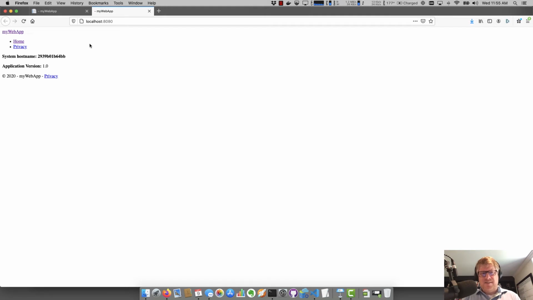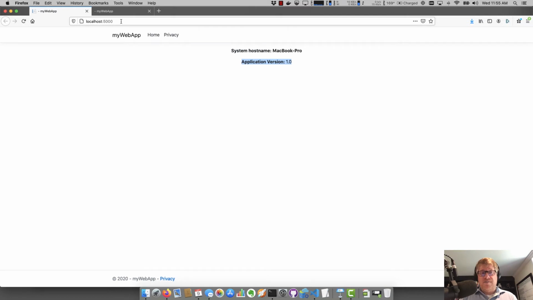I got a little bit of a mess up with the layout, but the core elements are there. We see the host name, right? So there we see the actual name of the container ID ending in 4BB. And then we also see the application version v1. So before, when we ran it on localhost 5000, it was running on my local host on my base OS, right? And so it was just a process running on the base OS that anybody could see.